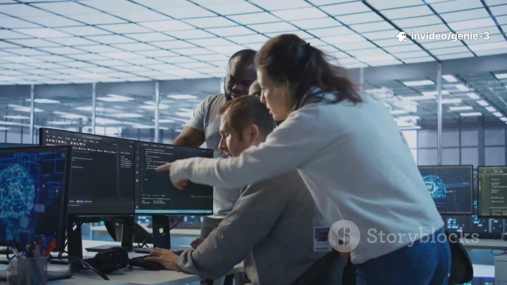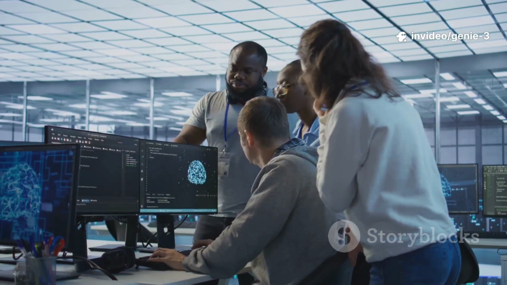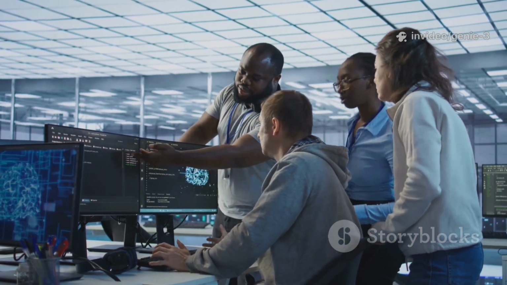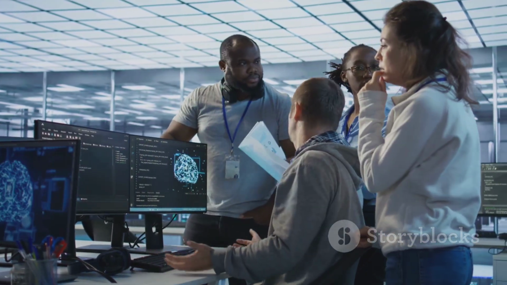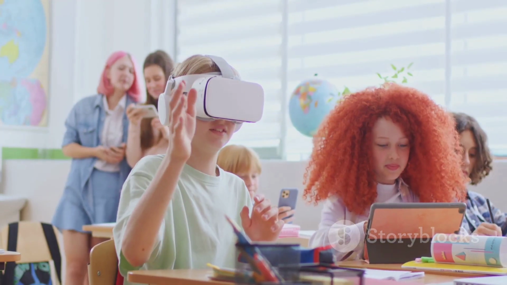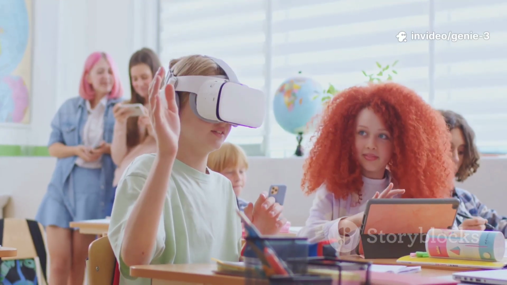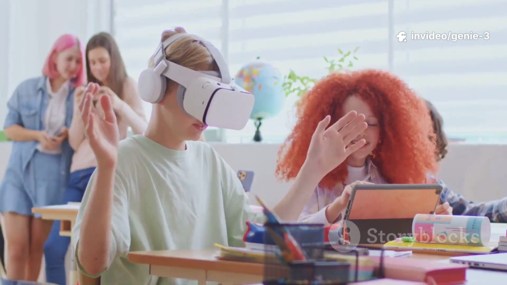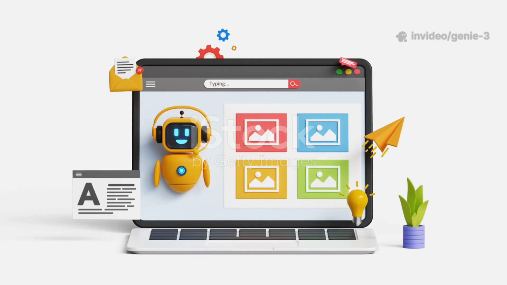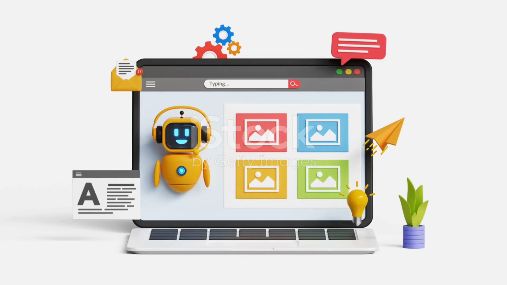So who benefits the most? Game developers, faster prototypes, quicker idea testing. Researchers, simulations for AI, robotics, even climate models. Educators and students, hands-on, interactive environments. Hobbyists, people who've always wanted to create a game world but don't know how to code. Basically, anyone who deals with simulations from play to science could use Genie 3.